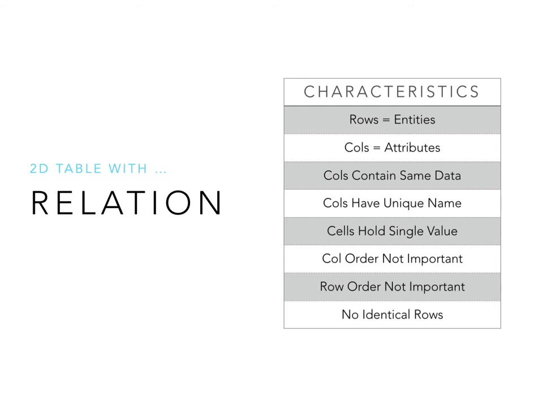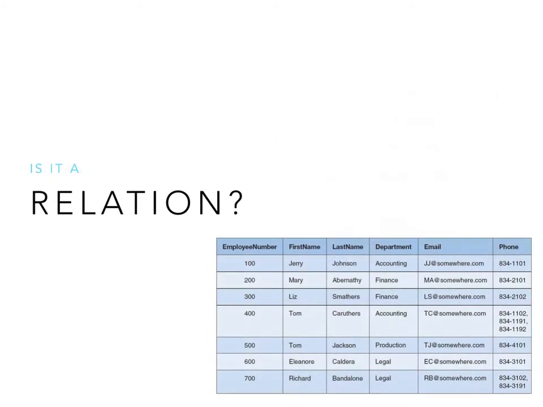All right, so the book then goes through several examples, positive and negative. So let's play a little game. Is it a relation? We look at this data and tell me, does this set of data break any of those rules that we just talked about? And if so, what rule does it break? What do you see? What do you think? So Jason says he sees several phone numbers in one cell. So that breaks the only one item per cell rule. You are correct. You ready for this?